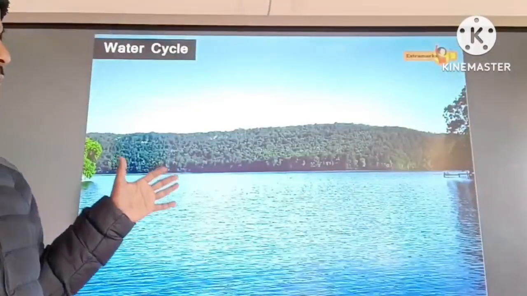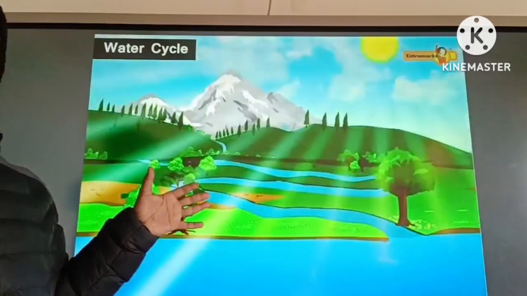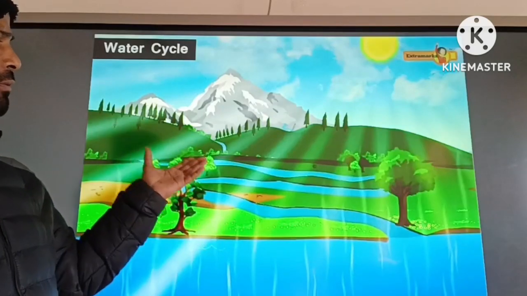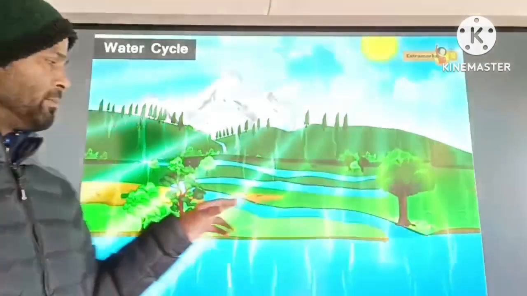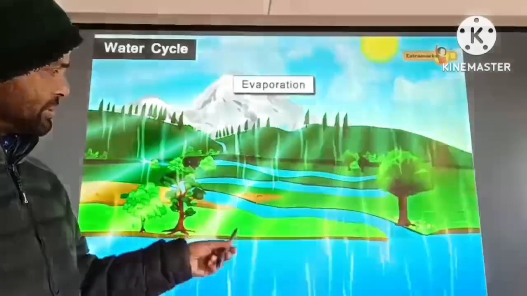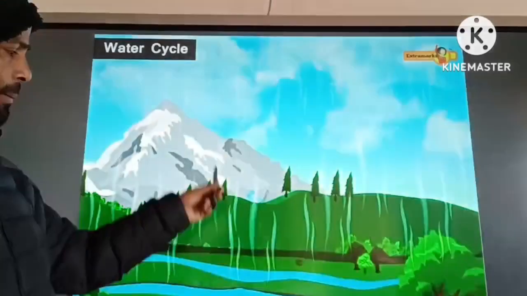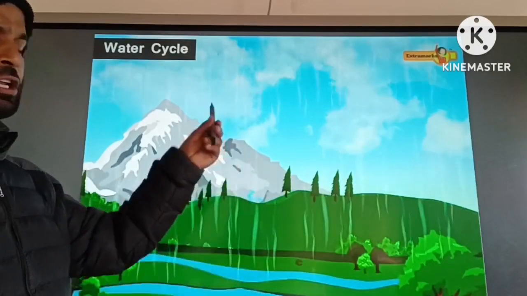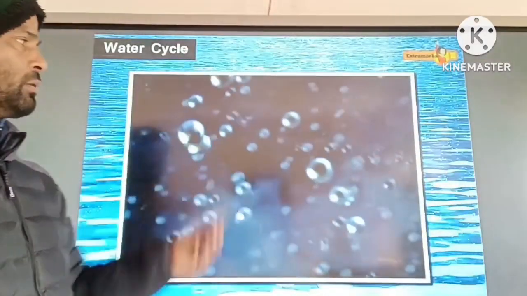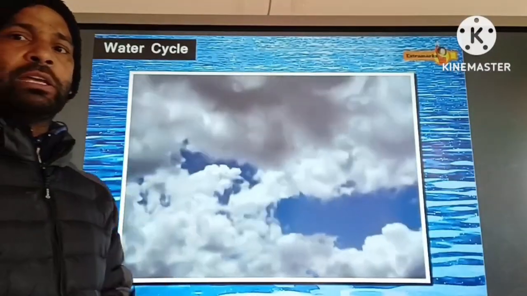Here there are a number of sources: ponds, lakes, rivers, and plants. There is a number of changes where the liquid gets changed into the form of water vapor. These vapors continuously go through and chunk to each other.